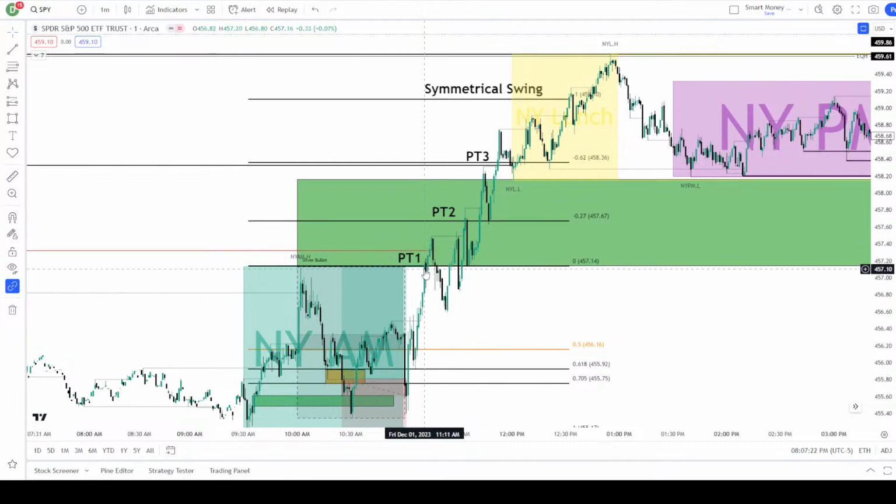If we do get to PT2, you can peel off 50% of the remaining shares. Now, maybe you get scared here and we come back down to PT1 because you moved your stop loss up, right? We moved through it, we came back down, and maybe you took your profit all the way here. No shame in that. But if you're running it to PT2, you peel 50% of the rest of the position at PT2. You peel another 50% at PT3 if you're going to run it all the way. And then lastly, you have a runner, 1 or 2 shares or contracts, whatever. You see if you can get all the way up to the symmetrical swing. At that point, you've taken all of your risk off the table, and even if you do come back down to one of these fib levels, you're still in profit on the remaining.